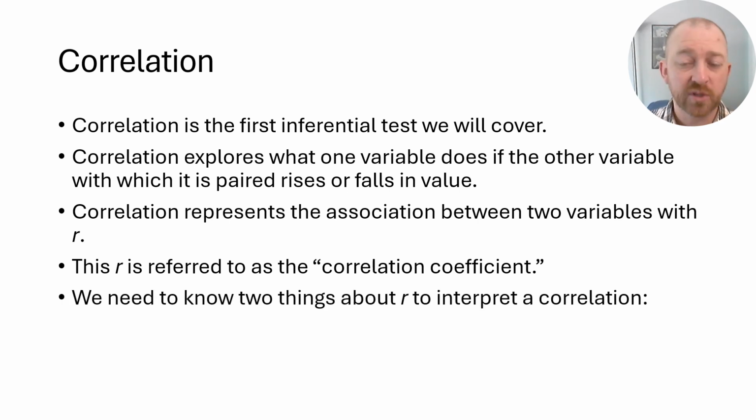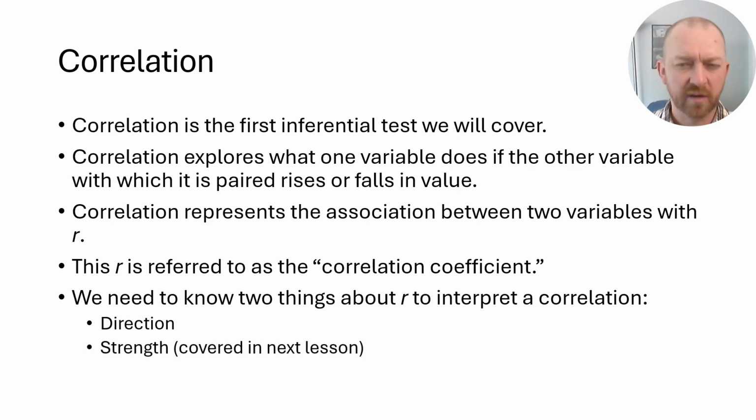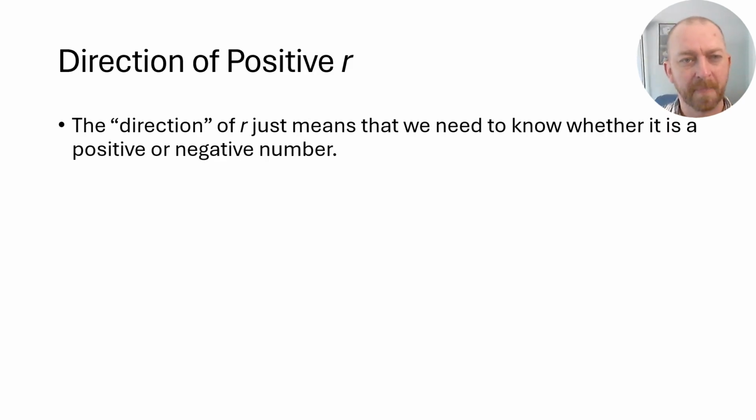Now, we need to know two things about R, and we're going to cover just one of those today. In order to appropriately interpret it, we need to know its direction, which is what we're going to cover in just a moment. And then we'll cover in the future interpreting its strength and how we talk about its strength. But first, let's just talk about its direction for today.